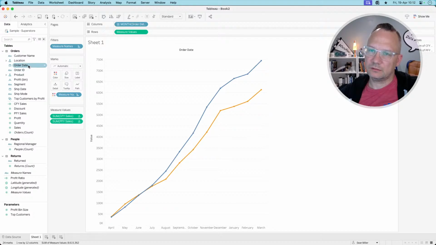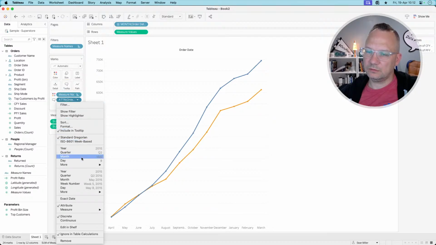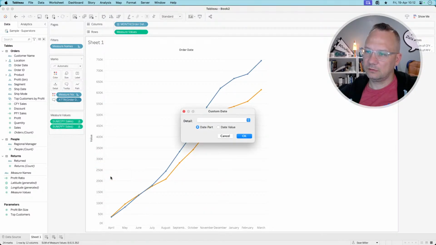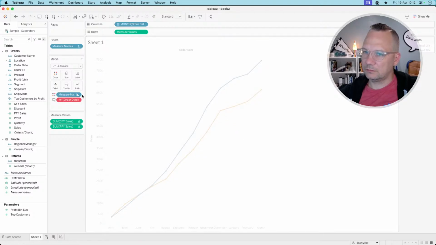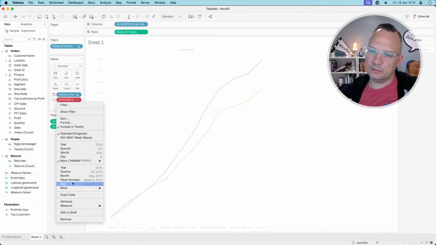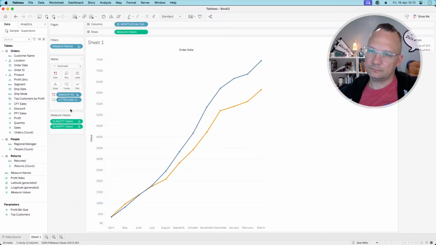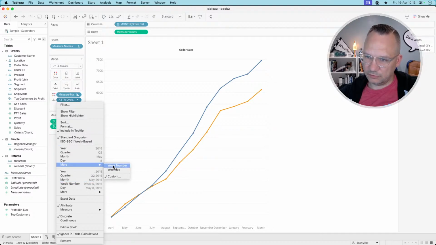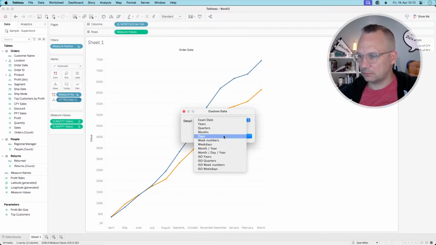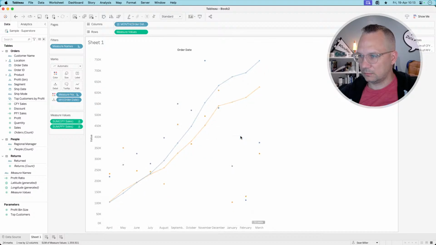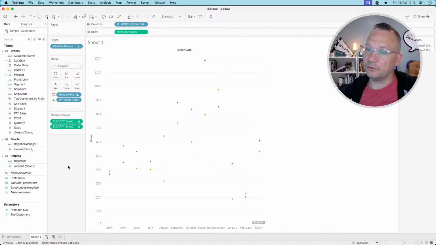Let's look at the attribution of month year. Make it an attribute. Oh, that's why. Okay, so we'll do detail, and we'll do month year. Of course, that breaks things up.